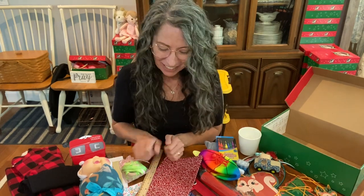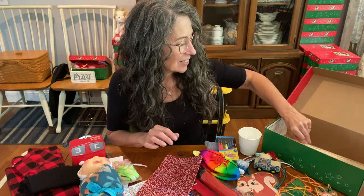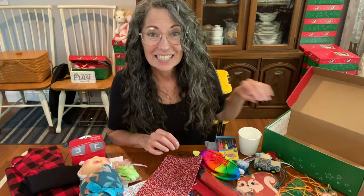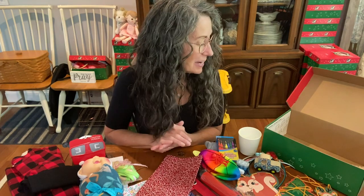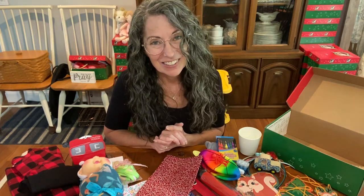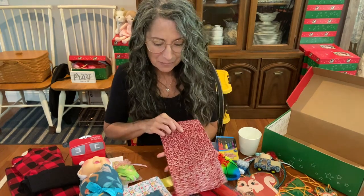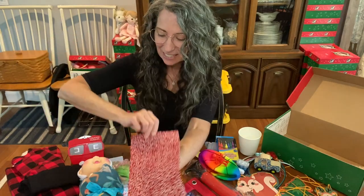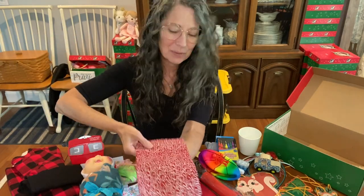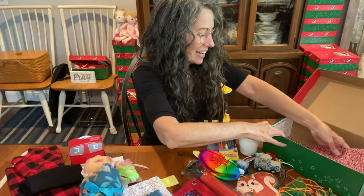We're going to start with the ruler. It's a full-size wooden ruler, and I'm going to put it diagonal. I actually accidentally ordered these on Amazon — I expected them to be six inches, but I didn't read the description well enough, and I'm really happy that they're 12-inch. I think they're going to be useful that way. Now I'm going to put this flat bandana. I like the red — it matches the theme with the Winter Wonderland, even though it has hearts on it. It means it's filled with love.